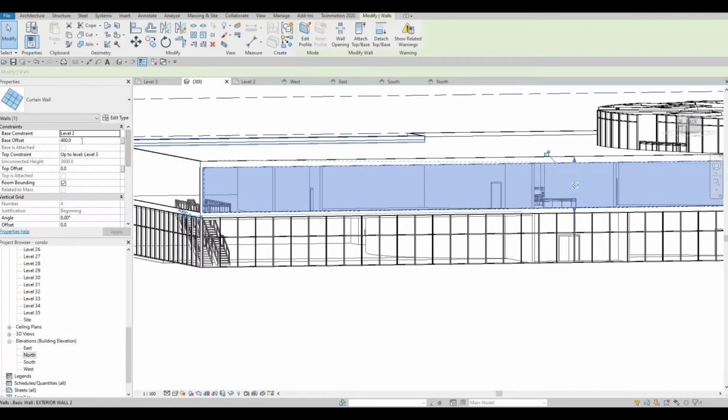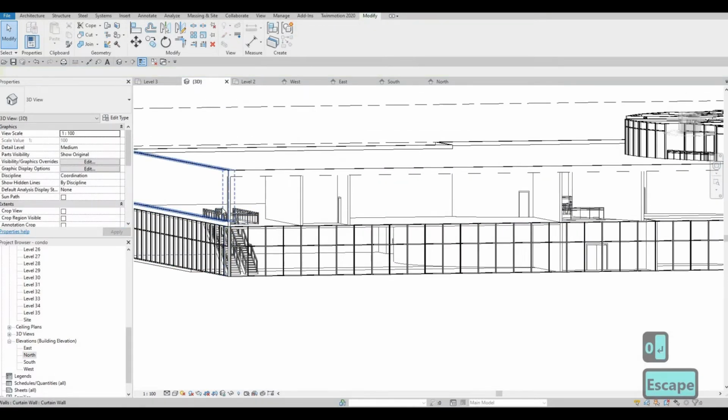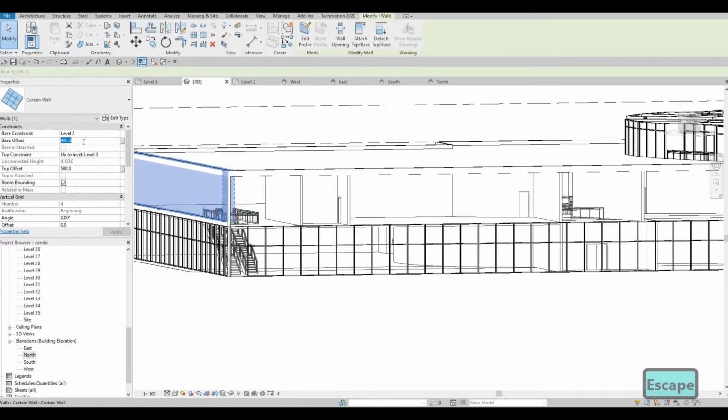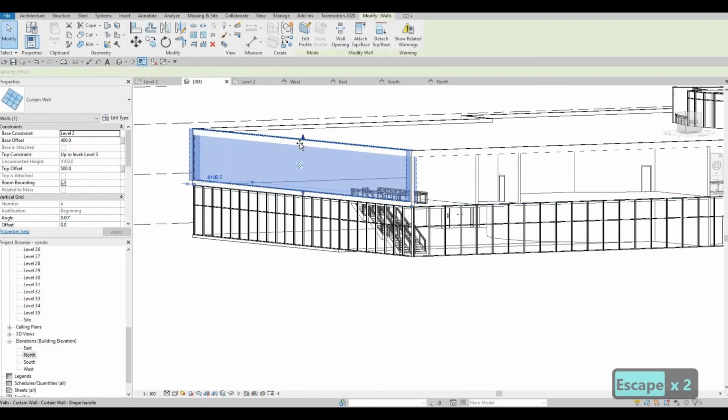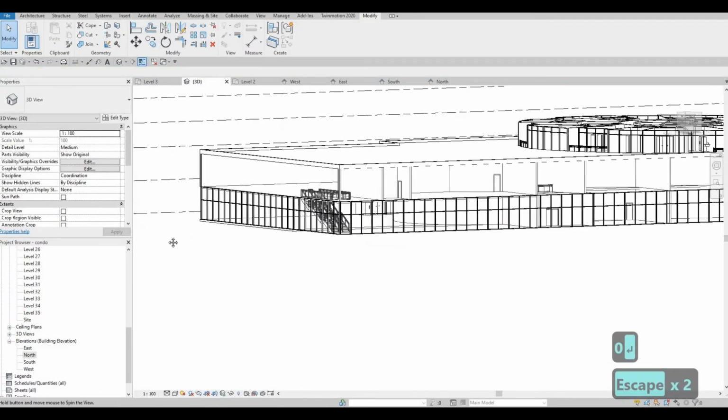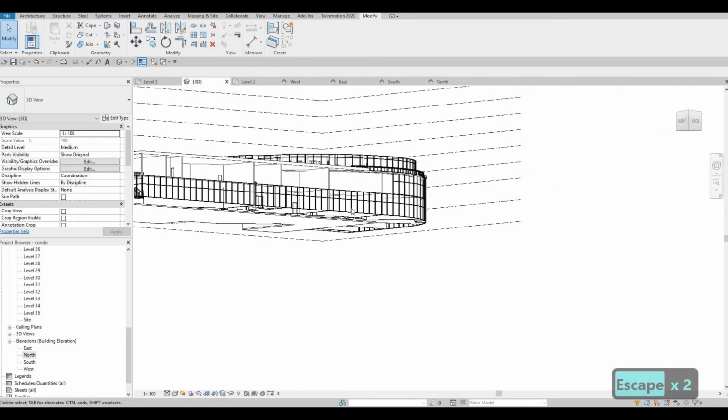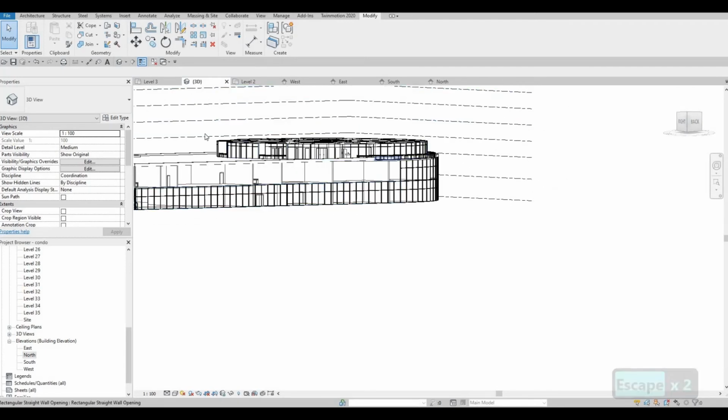So base offset should be 0. And similar to this, 0. Okay, so we're just making the same outline.